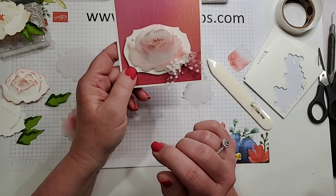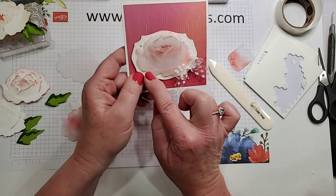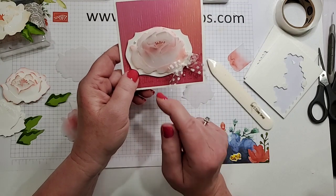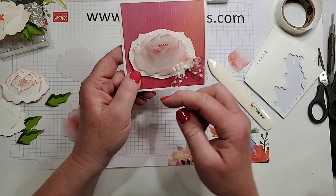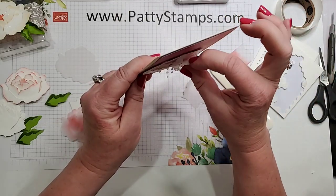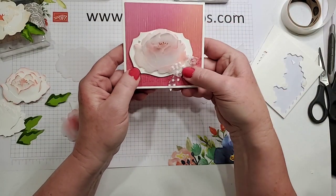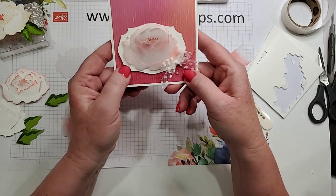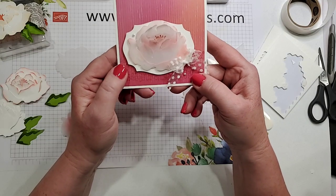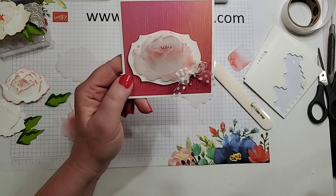The only thing I found with adhesive on this is that right here in the front, this front little flap, if I tucked any dimensionals or glue dots right there, you could see them. But once you get back here like 2 and 3 layers in, it doesn't show. So I do have dimensionals and glue dots back in there to give it some lift, some fluff, but not right in the front because then it was showing. So that's a tip for you on that. I didn't sparkle this one. I just thought the vellum was gorgeous on its own.